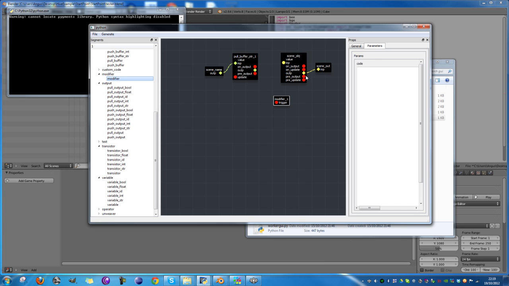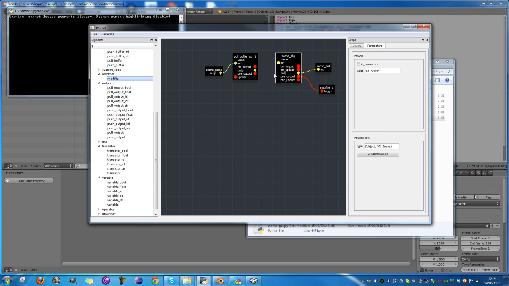First, connect the modifier trigger to the pre-output, which means that before we output our scene to the output, we need to first set the scene value to this variable here. And to set the scene value to the variable, we need to set it before it outputs using the pre-output trigger. Now, we're going to use this modifier to run some code to get the value of this scene name, which is also a pull. So how do we trigger it? We can either use the trigger pin here, or we can use the trigger func. And we'll create a function name that will be used to trigger this buffer. So we're going to call it getName.